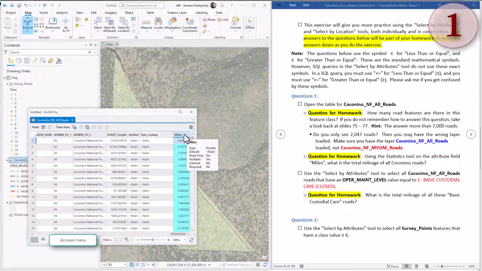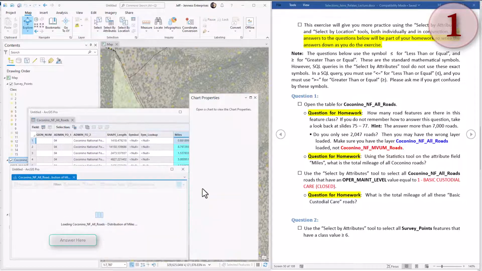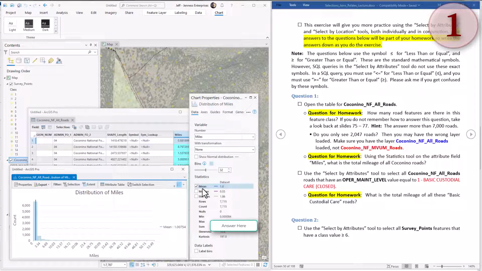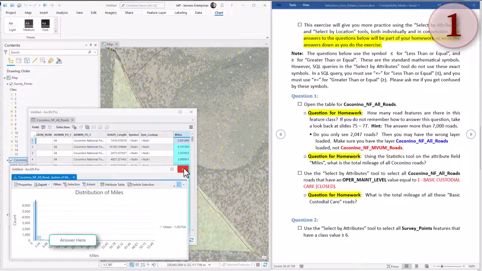To get the total, we right-click, go to Statistics, and we look at the sum of the statistics, which is right down here. So this is the total mileage of all the roads on the Coconino in this data set. Just under 1/3 of the way around the world, in case you're interested in that kind of trivia. All right, let's close that up.